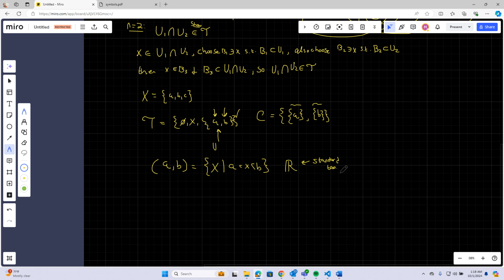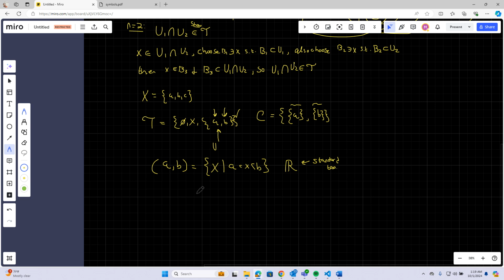That is the default topology we associate with R. If R is being equipped with any other topology, we will specifically say so. If you just see R hanging out there by itself, then you would assume the standard topology on it.